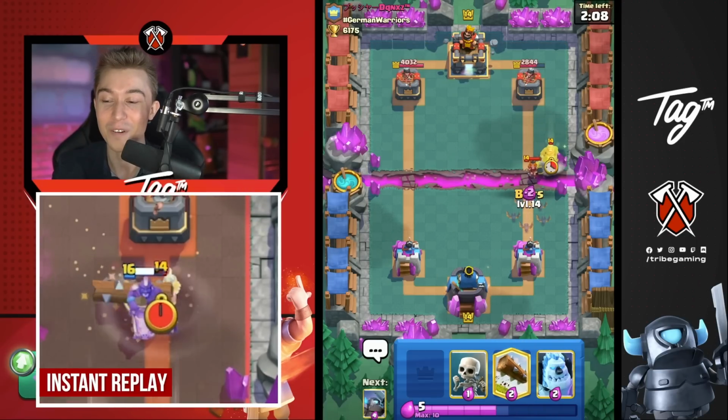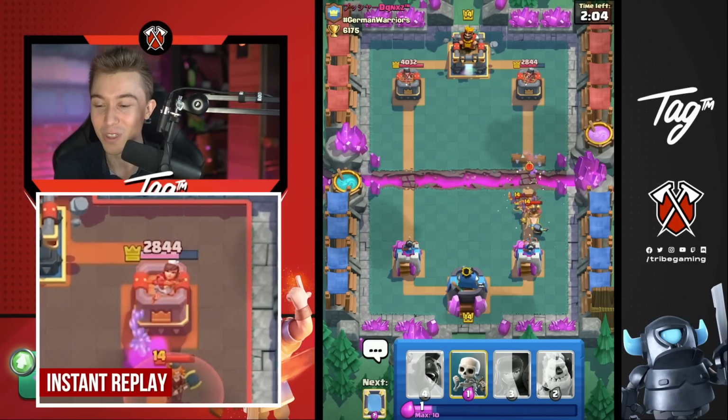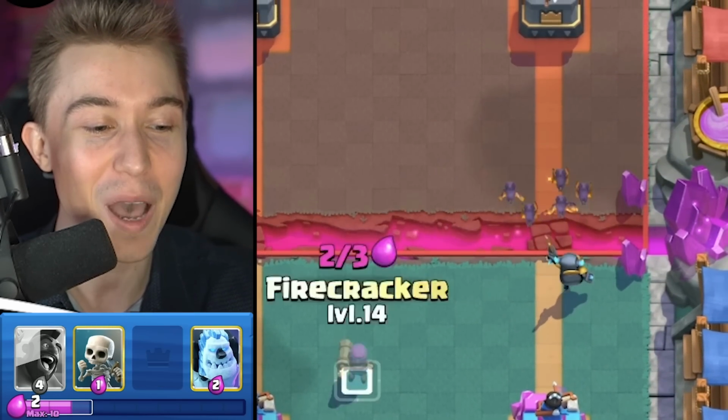The mirrored Hog Rider, when your opponent is relying on a building to finish off the first Hog Rider, they're gonna have absolutely nothing for the second one. Also, that was a great log finishing off the Electro Spirit, so I am vibing with it.